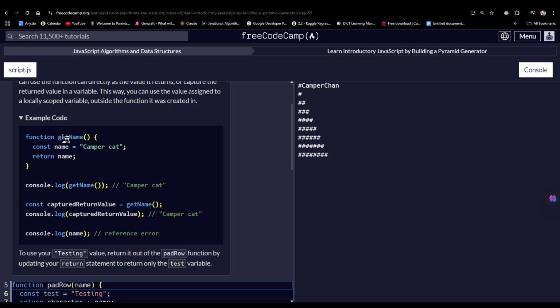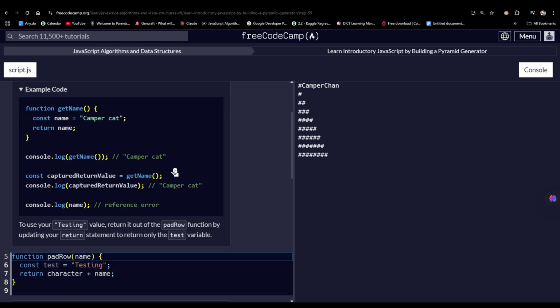A function named getName, and inside of it is a variable name with an assigned value string, which is "cat", and then we returned the variable. So we then logged the function getName, which has a string value cat. So it would log here. It would log the string cat.